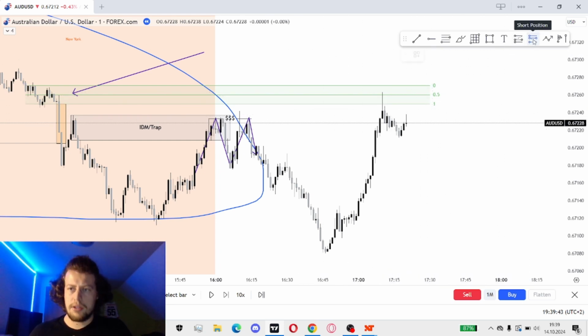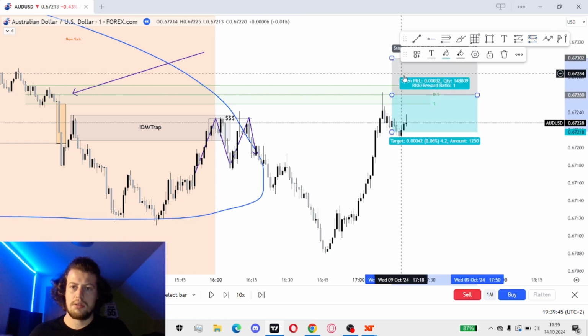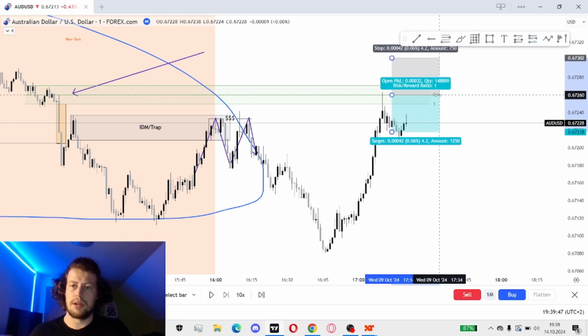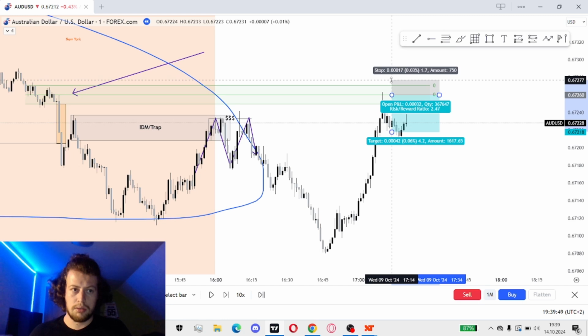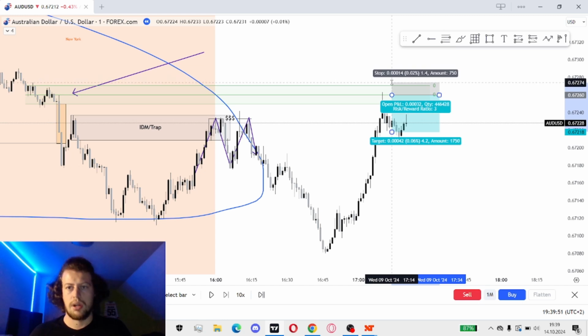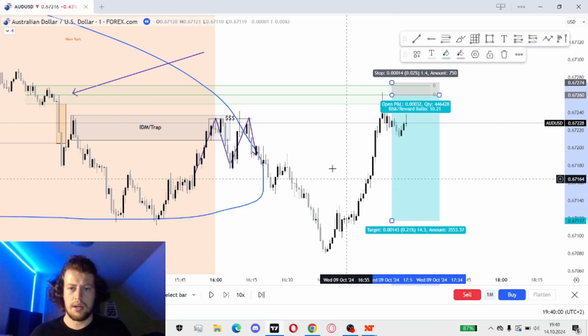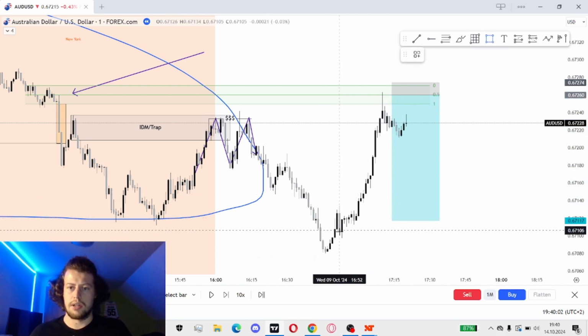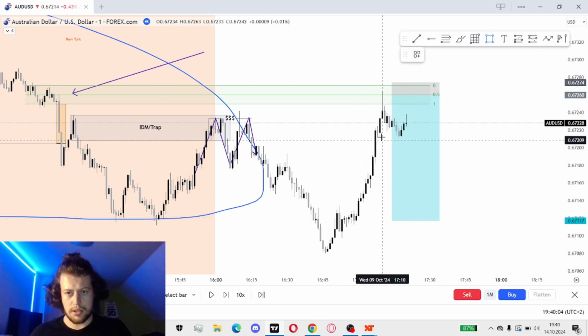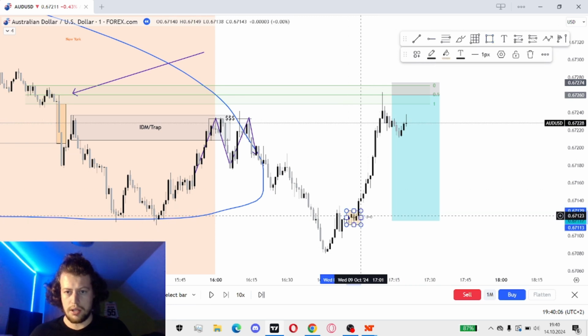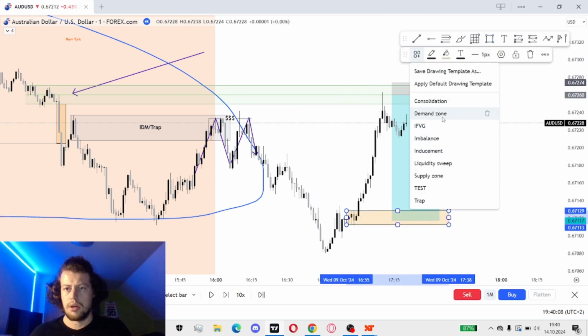Okay, and my entry is I really love to enter at 50%, and a lot of people will give their stop loss, for example, here above some supply zone or a wick or something like this. We target here. Why here? Firstly, there is a nice zone. You can see big push. So here is our demand zone.